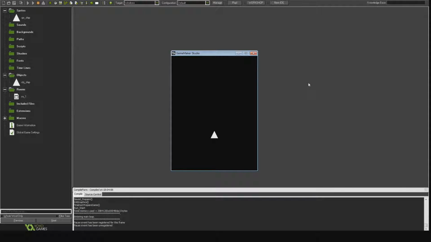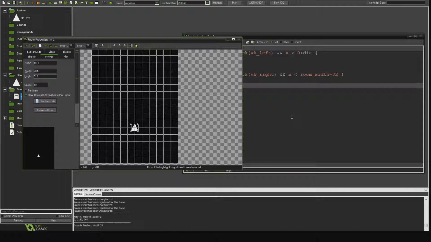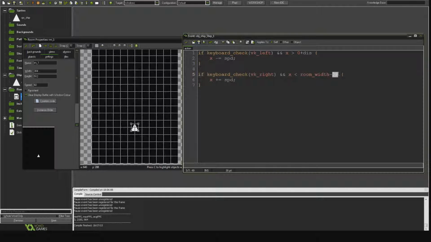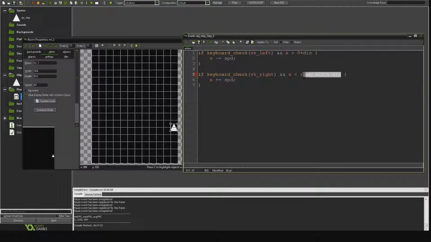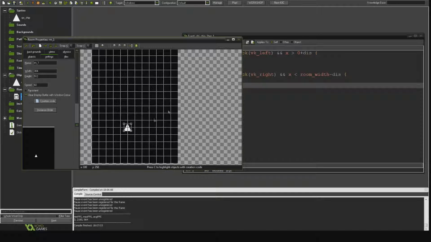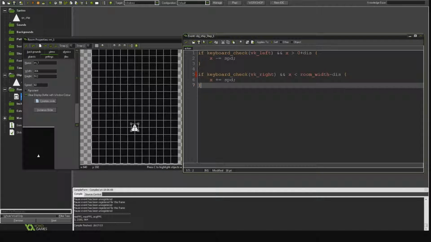Now our ship is twice as fast, but it's actually a problem, because as you may have noticed, our ship doesn't stop at the point which I showed you, and I want to explain why it happens. At the moment our ship should stop at the point of room_width minus 32, or minus this actually. But it moves too fast, and it doesn't stay exactly at this point, it leaps over it, so it jumps somewhere like here, and then it can't move anymore because it's more to the right from this point than it should be. But let's modify our code a little bit so that we can stop exactly at the point of room_width minus this.